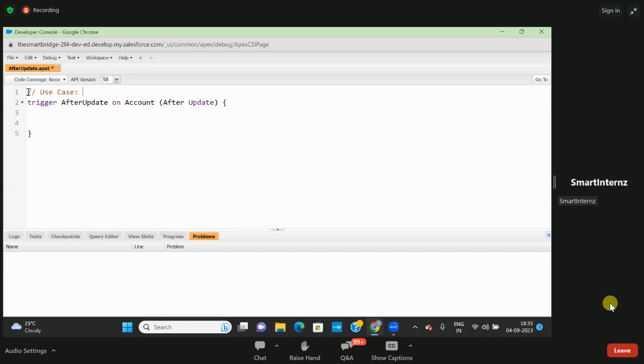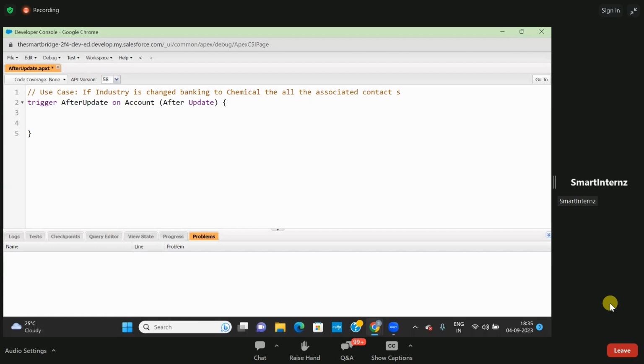So the use case is: if industry is changed from banking to chemicals, then all the associated contacts should get deleted.